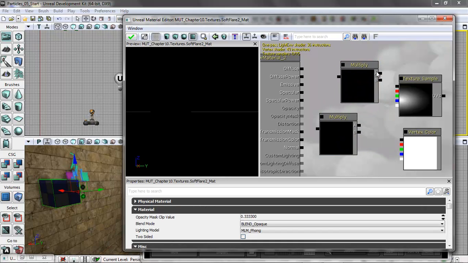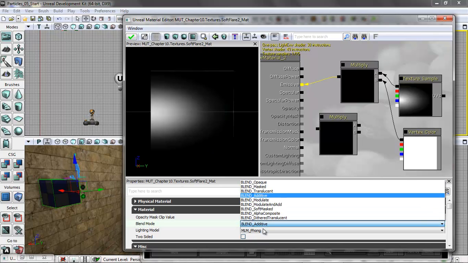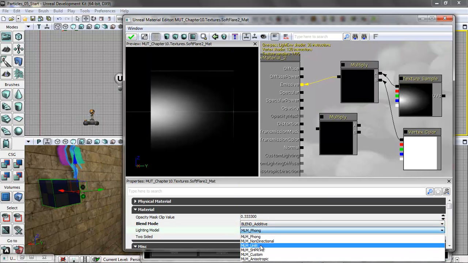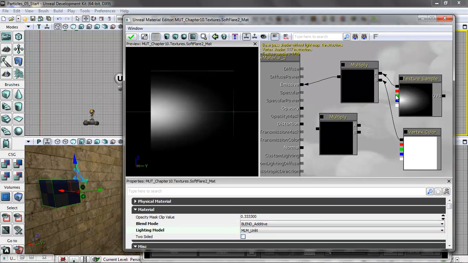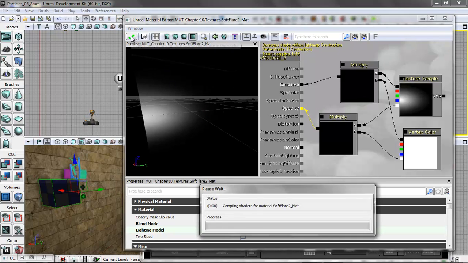One up there. And now we're going to go texture sample A, vertex color to B, set that up to emissive once again because you want this to kind of glow. Additive, we'll also do unlit. And then we'll take the alpha off of that, the alpha off of this, run those into opacity, and now we have basically our simple shape, and save that.